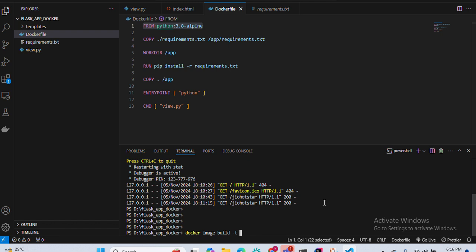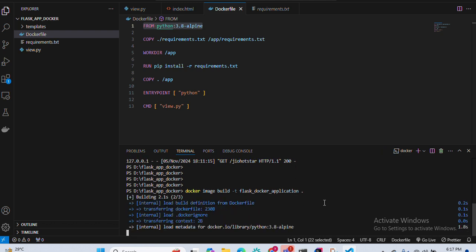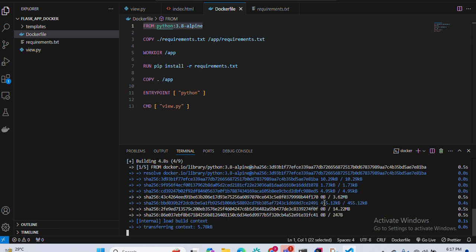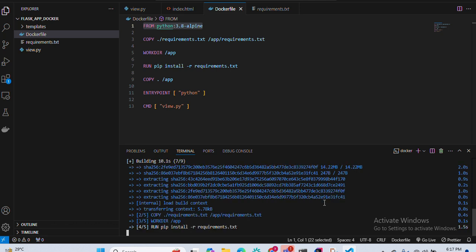We can tag this as, what should we tag, flask docker application. Okay, Flask docker application, and we will copy this. Now we are running this command, it will build the image with this name, Flask docker application. It is doing something, it will take one or two minutes depending on the internet speed.